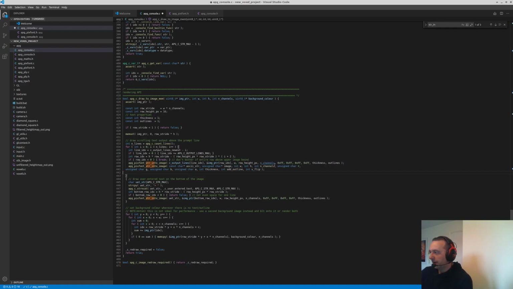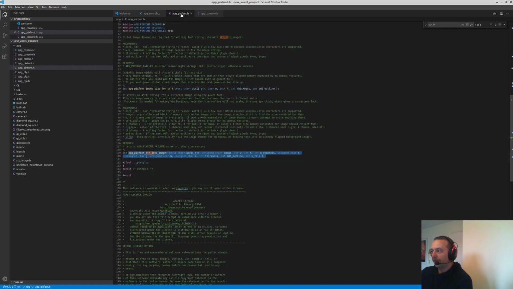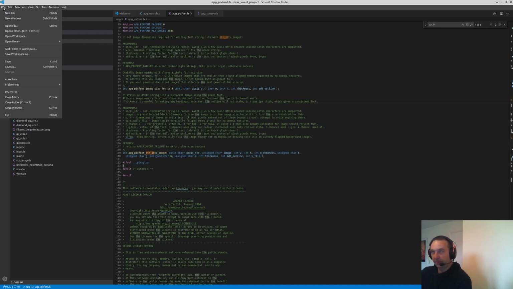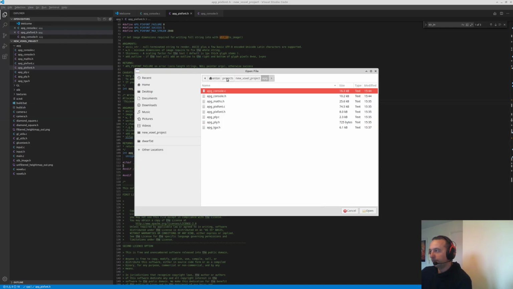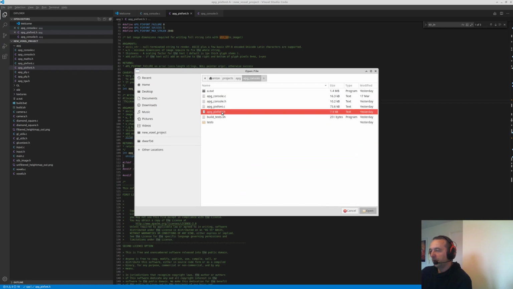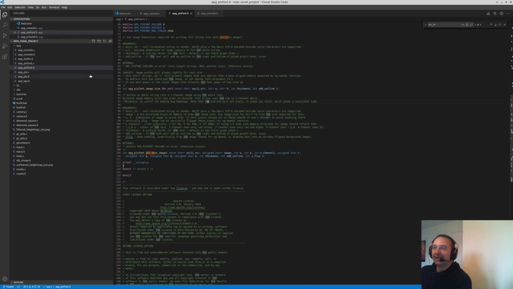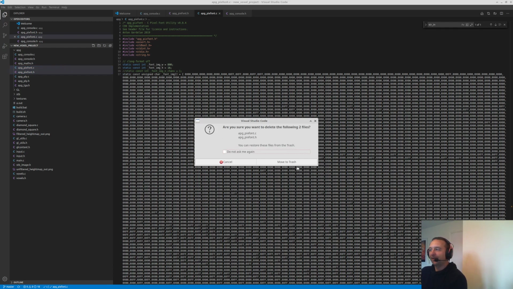Image, width, height, number of channels, red, green, blue, alpha, thickness, outlines, and V-flip. I got rid of V-flip. So there should not be a V-flip option in there, but there is. But there is not in this one, and that's what I wanted to copy over the top. So, oh dear. Okay. It said it was the same file. So let's delete these, because that is clearly not true.